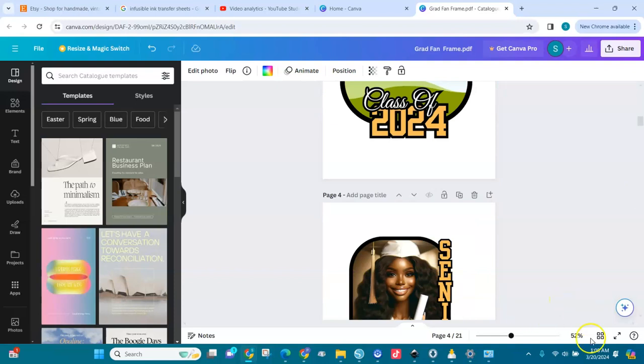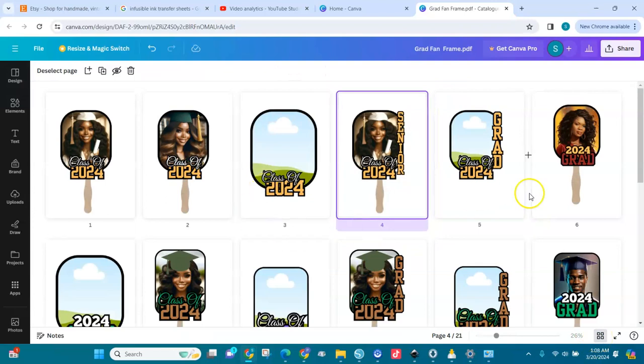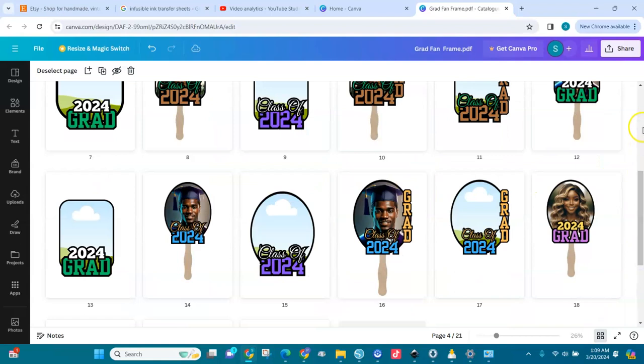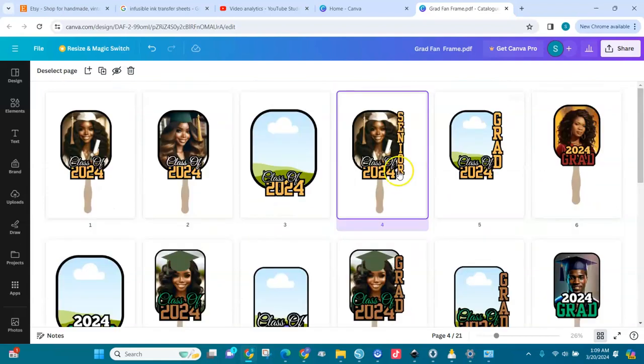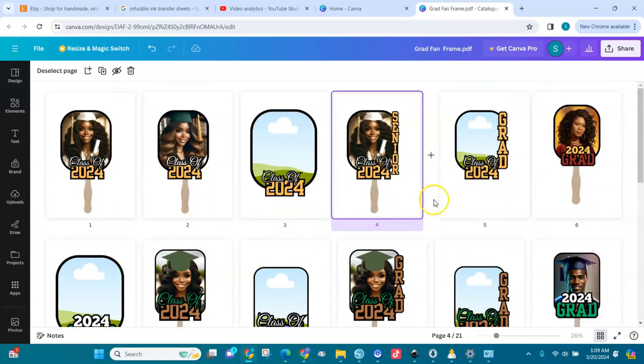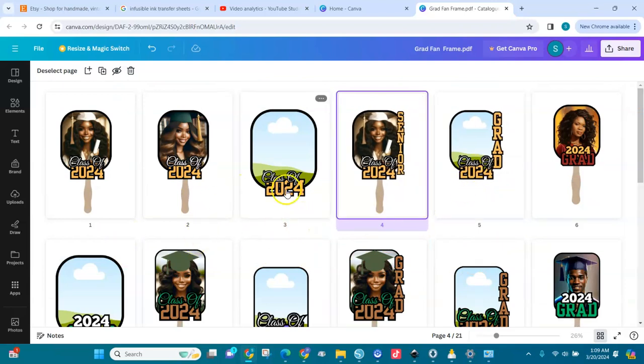Look, I have this on my website. This right here, you can order them, and you can sell these graduation frames on your website. These are digital files, and I sell them as PLR, but they are in a bundle.